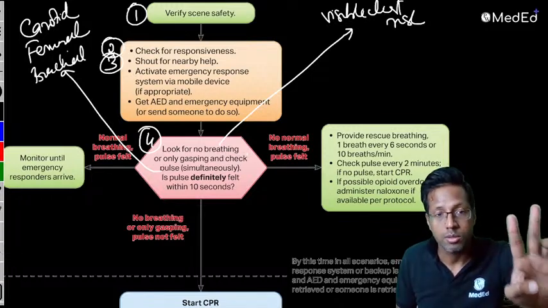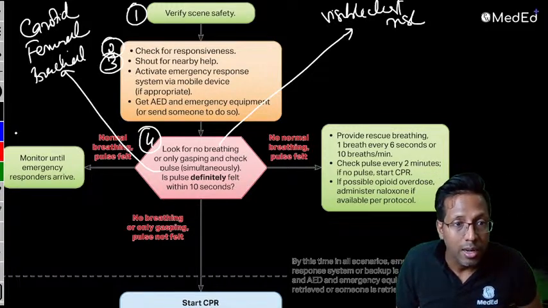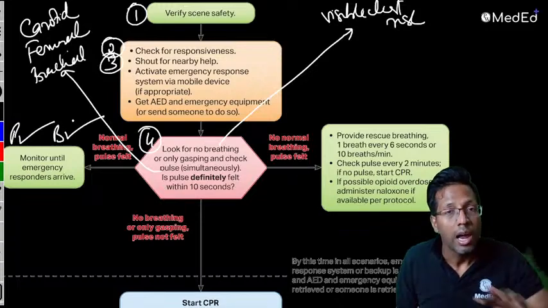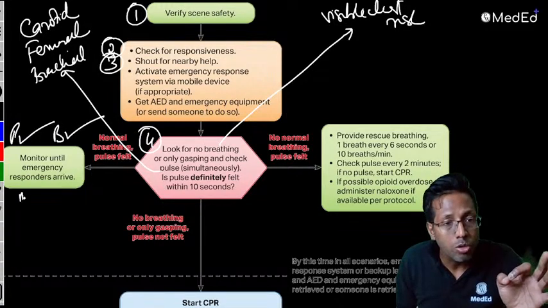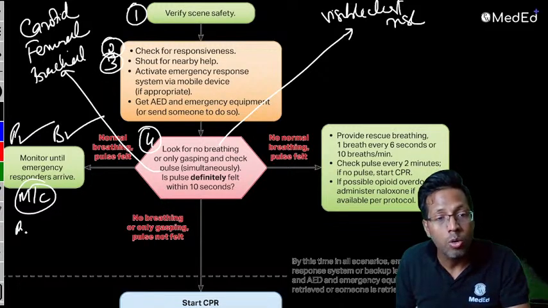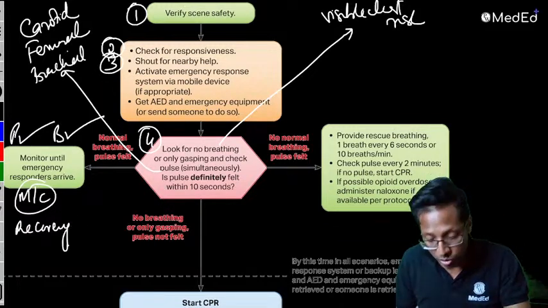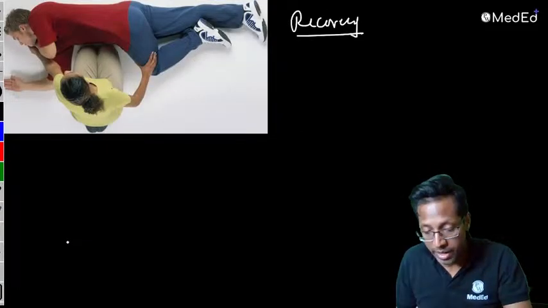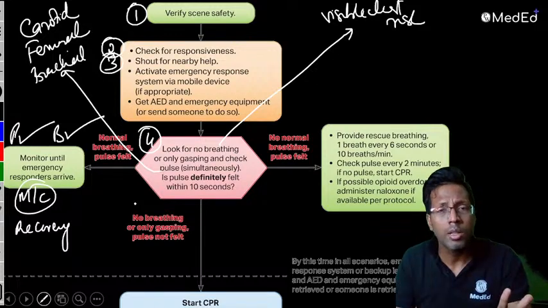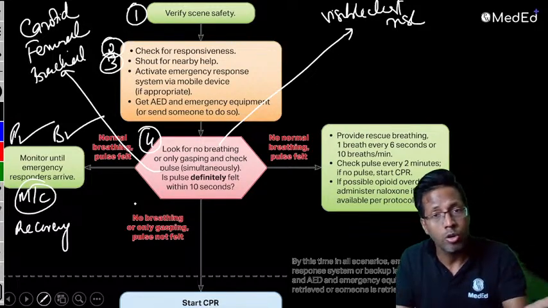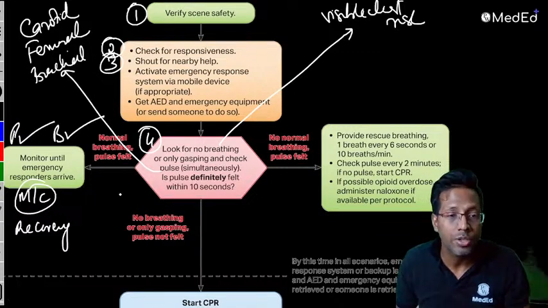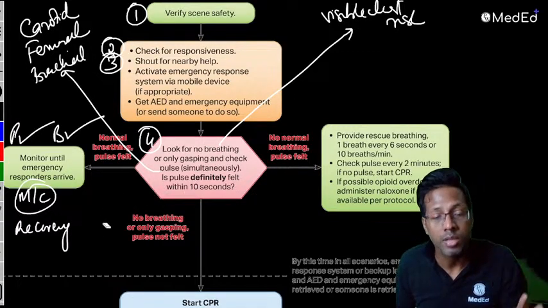You will get three options. First option is that the patient's pulse is felt and the patient's breath is felt. When both of them are felt, this is the most common situation seen in the emergency department. You need to keep the patient in the recovery position, which is this, right? That is A. If pulse and breath both are felt, which is the most common thing, say you're the intern on duty in casualty, you find a patient with pulse and breath both present, call your seniors and put the patient in recovery position. This is the most common scenario.